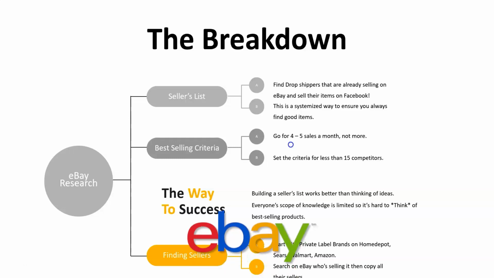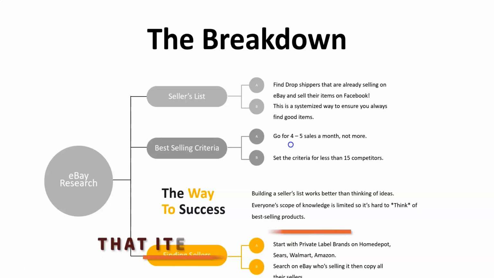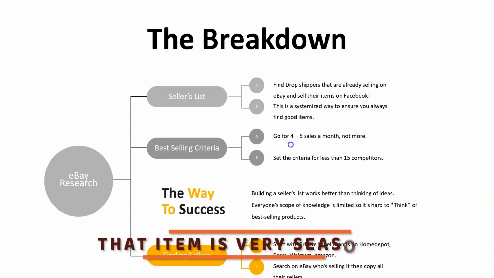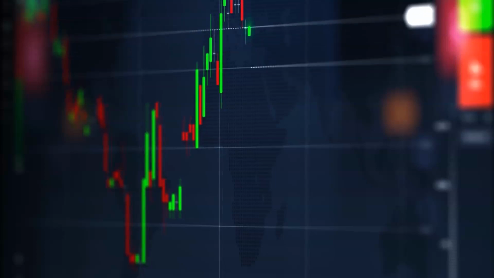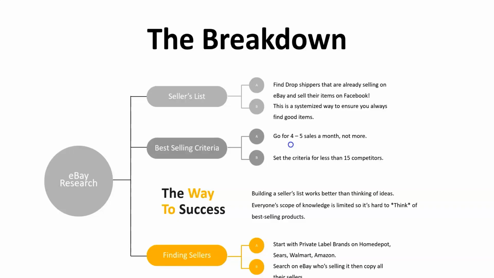Well, in terms of eBay, right? If you find an item that's consistently selling 15 times a month or 16 times a month, chances are that item is very seasonal. And what'll happen is, as soon as you list it on Facebook, you'll get a lot of sales, but those sales will immediately dry up, because that kind of volume on eBay is generally for seasonal items, most likely, right? So that's why you want to go for good selling items. You want to go for consistency, right? You don't really want to go for high numbers and like fast money unless that's your business model, right? So you want to go for consistency. 4 to 5 sales a month is great.